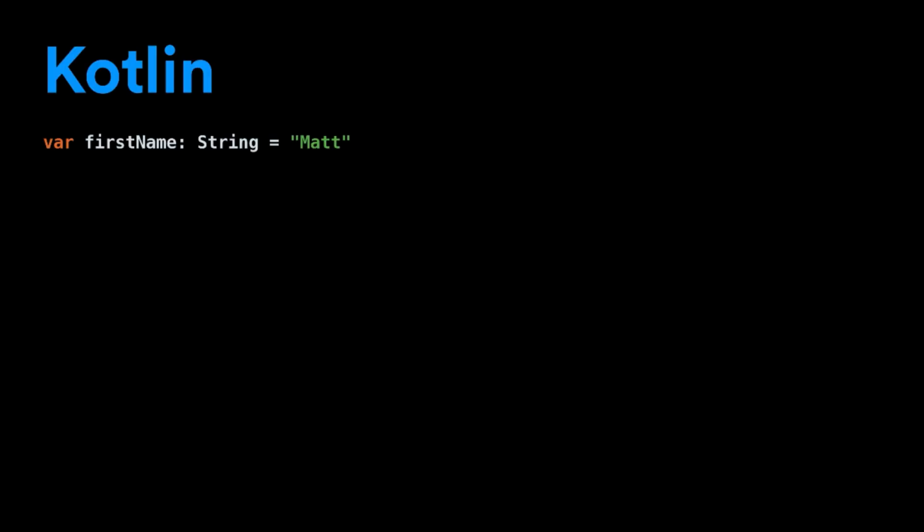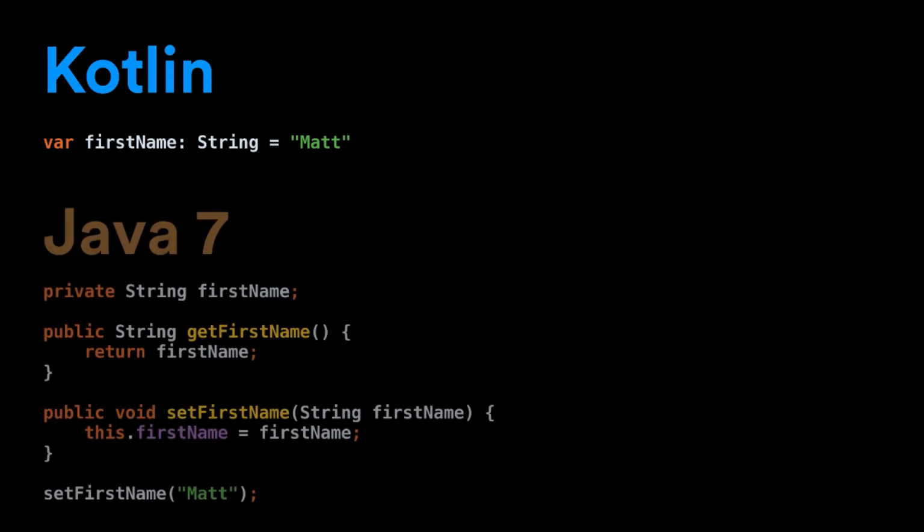You can also call Kotlin from Java. So for instance, things like our vars, if I say first name is Matt, there is an equivalent Java representation. If you compare that back to Java 7, you declare a first name. It has an equivalent set of getters and setters. And then by saying it equals Matt, it's the same thing as calling that setter and putting in Matt as an argument to that.